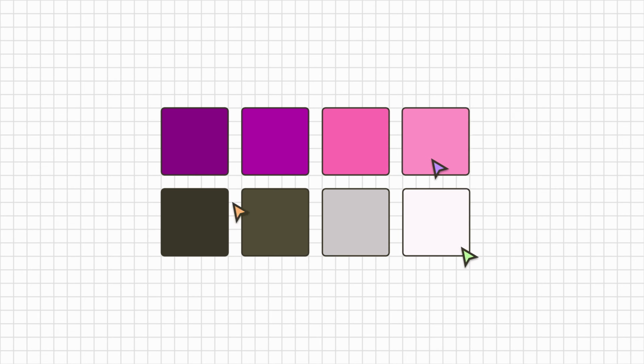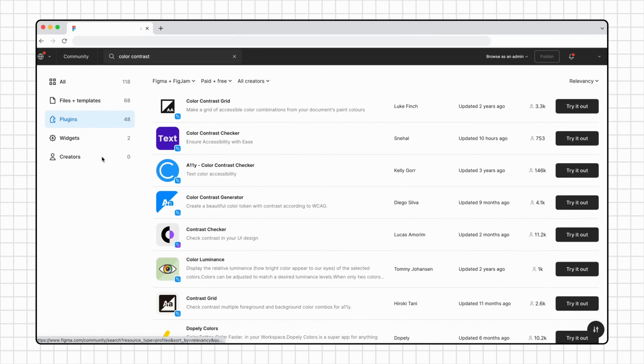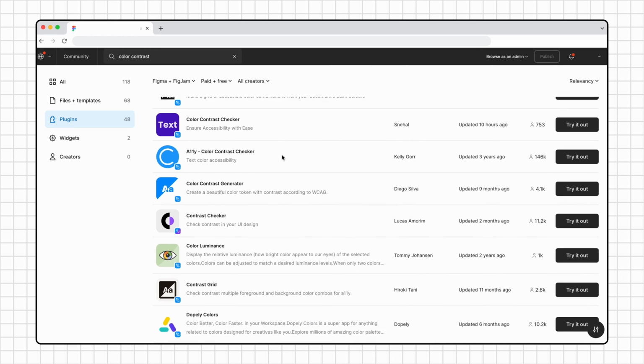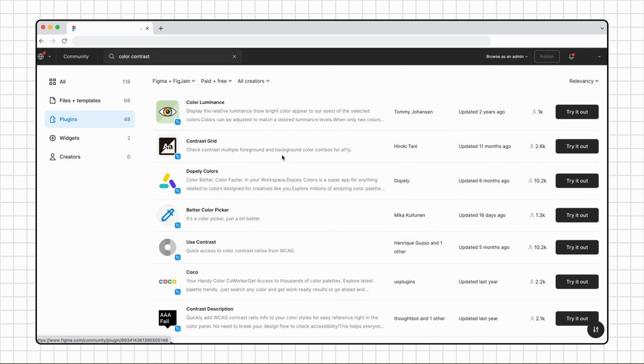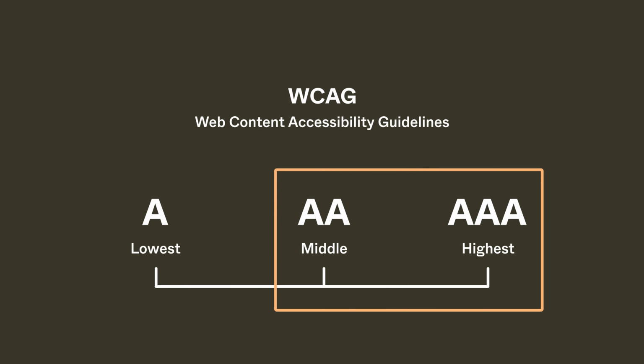There are also a number of accessibility considerations for color. Color contrast, the contrast between foreground and background colors, impacts our ability to see an element clearly. There are many tools available for measuring contrast and accessibility. In Figma, you can find plugins in the community to make sure your designs meet Web Content Accessibility Guideline rules. There are 3 acceptable levels: A, AA, and AAA. The more A's, the higher the standard. These guidelines are the minimum, so aim for AA or higher.